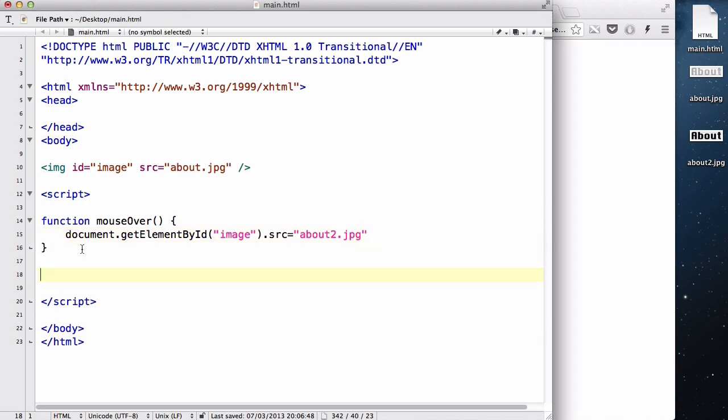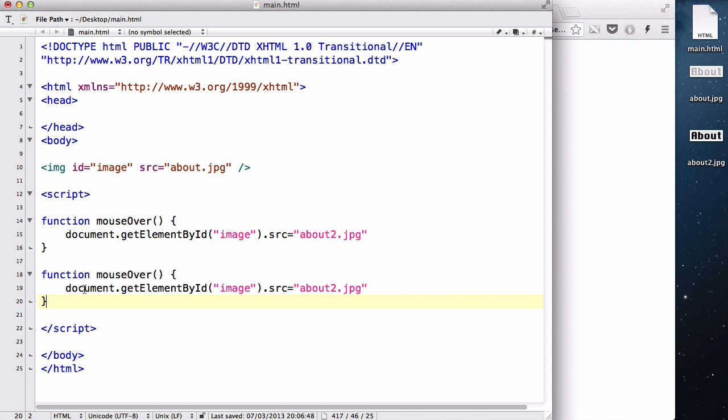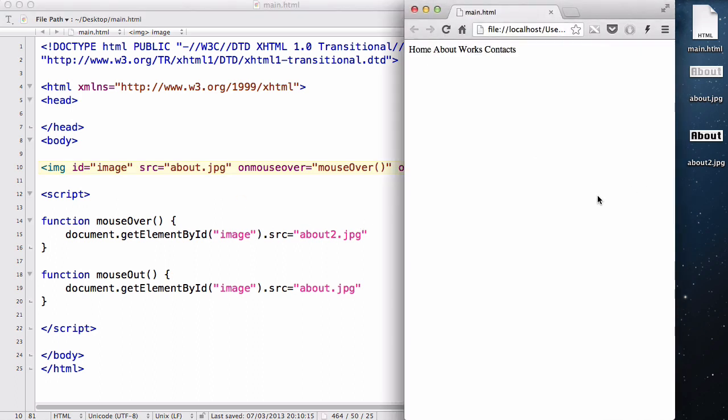And we are going to create another one called mouseOut. Because it's mostly the same, let's just copy and paste here, okay? And let's say mouseOut, and function mouseOut, document.getElementById, that's all the same, src equals, and let's change that back to about.jpg. Now over here we are going to write two HTML DOM event attributes. One is onmouseover and the other one is onmouseout. So when onmouseover is called, it's going to load the function mouseOver, and then when onmouseout is called, it's going to execute the mouseOut function. There we go. Now let's save our work and refresh.